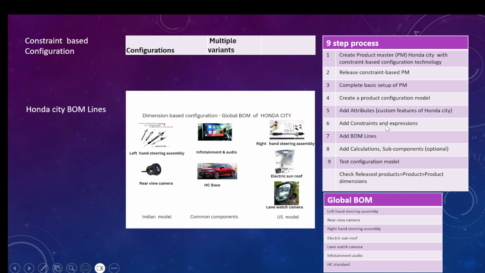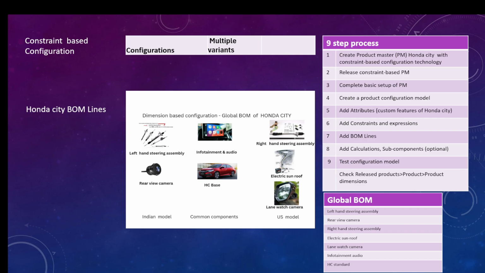And then I can further add some constraints: which attribute should be used and which attribute should not be used, or which line item should not be used, based on the constraints and expressions. So if we understand the difference between dimension-based and constraint-based, it helps us implement the solution for our customers based on their business need.